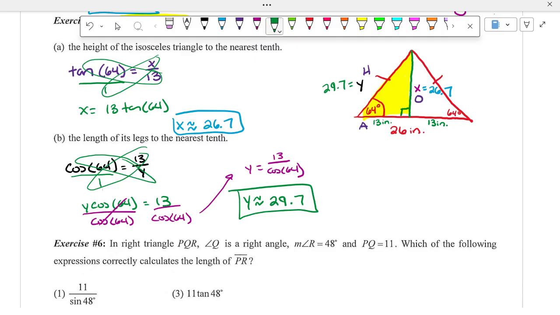So guys, that one you just had to know what an isosceles triangle is. But just know that just because they give you a non-right triangle doesn't mean you can't make a right triangle within it. But remember, trig stuff, at least the stuff that we're learning, only works for right triangles.